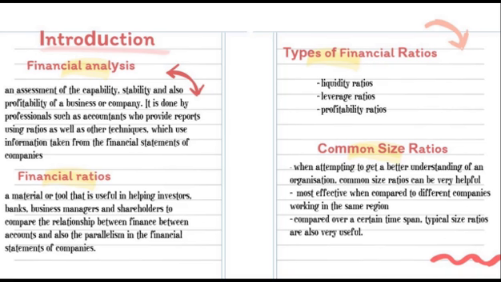Last but not least, we also discuss common size ratios. When attempting to get a better understanding of an organization, common size ratio can be very helpful. Common size ratios are also most effective when compared across different companies working in the same region. Lastly, if we want to compare over a certain time span, common size ratios are also very useful.